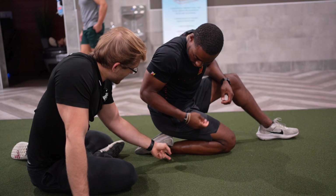So do you remember we did dorsiflexion where you and I did the ankle drill going like this, right? So we did this initially doing dorsiflexion. What we're gonna do is do the opposite motion, plantar flexion. So what I'm gonna have you do is you're gonna kneel on your foot like this until we find a stretch on the top of your ankle. It's pretty simple. You might have to tilt this around this way or tilt it this way.